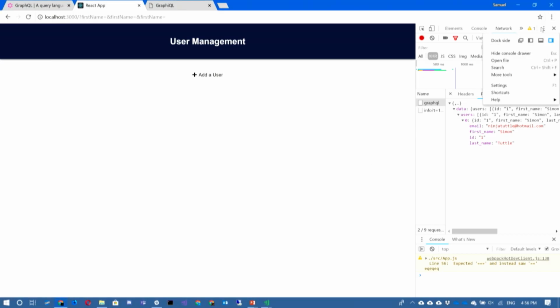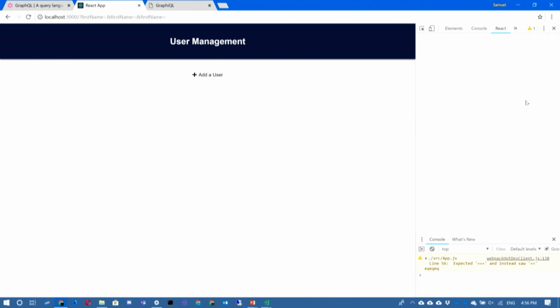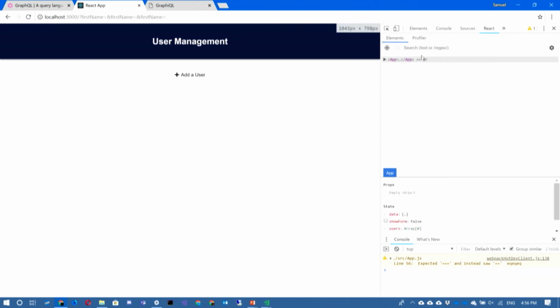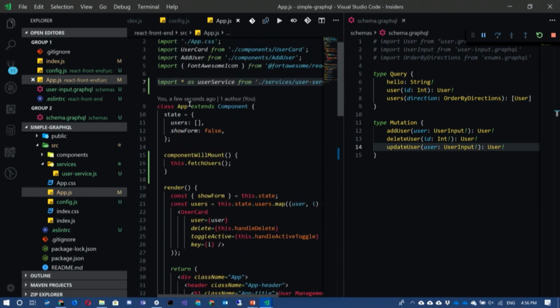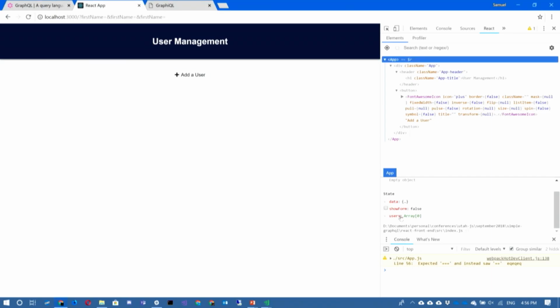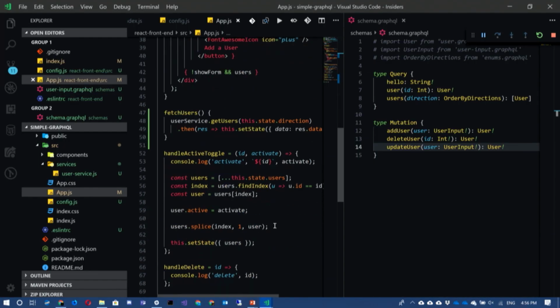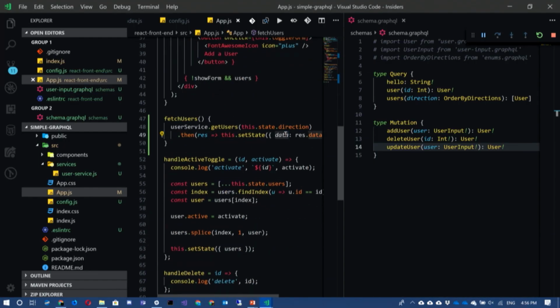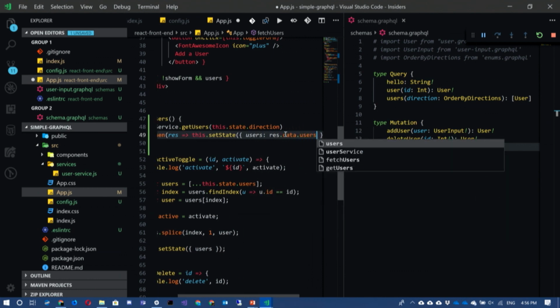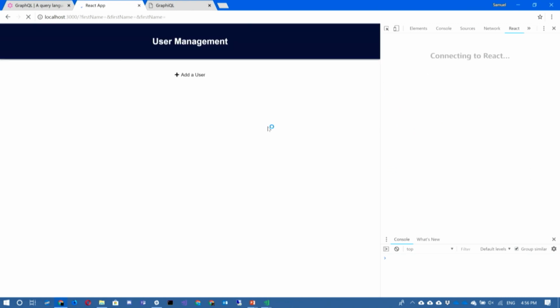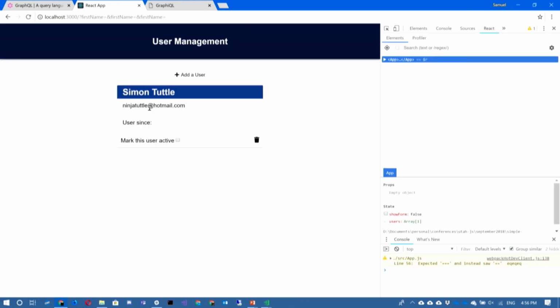Let's go take a look at React. Our state. Okay. Instead of data, let's go to users. Thank you. And now we have it.